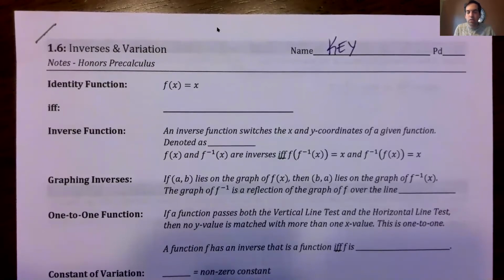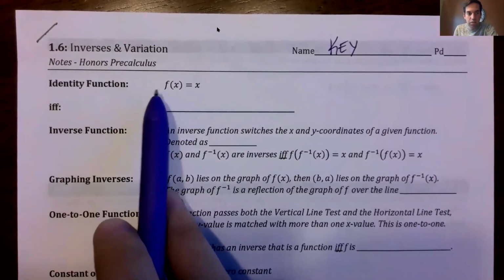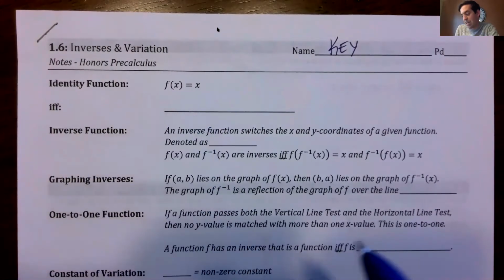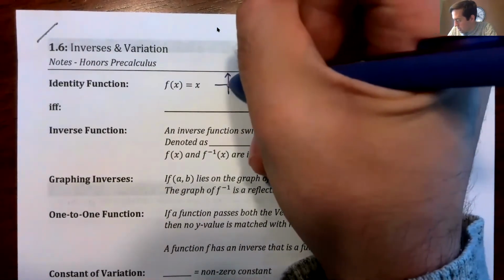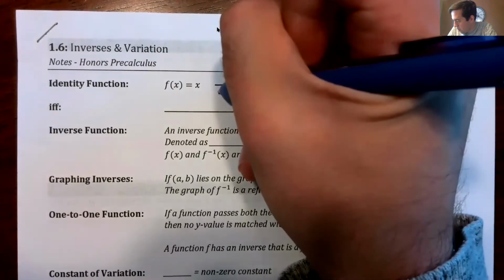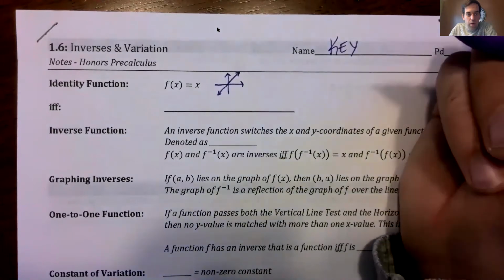And this is really two different topics, right? We're going to look at function inverses, and then we're going to look at variations separately. Variation is usually within one equation or one function, and inverses are when you're looking at two functions and comparing them. So first of all, we have this thing called the identity function, which is f of x equals x. That's a straight line, right? So if we drew the coordinate plane here, it would look like this. It would go through the origin with a slope of 1. And that's going to be important for inverses.